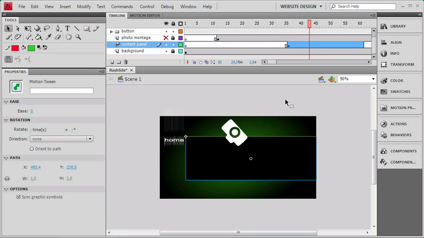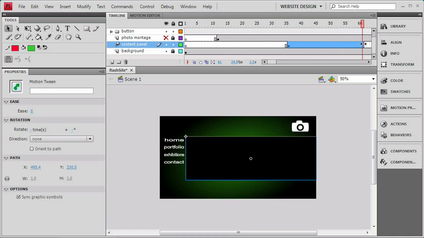Now you should also notice that once again we've created a blank tween. I don't see any keyframe at the end of this, which means no motion. I've got my panel sitting in the position that I want it to end at, and I'd actually like to fly it in from the right-hand side of the screen. Now in order to save that ending position, what I'm going to do is click down here at the end.